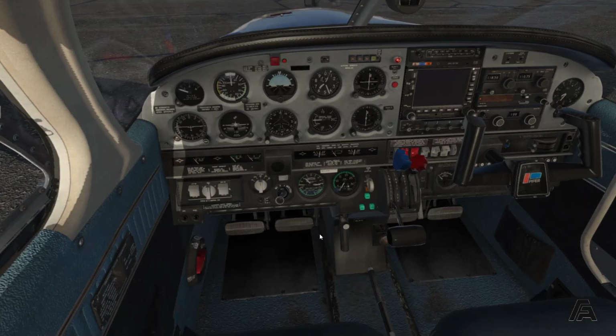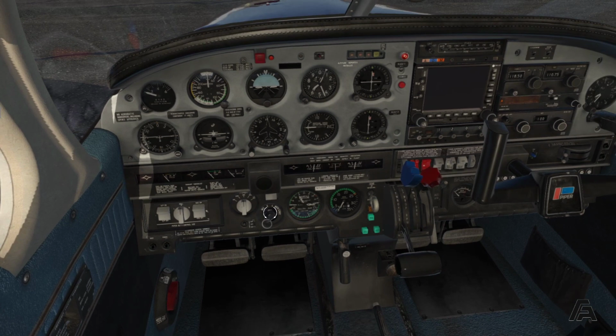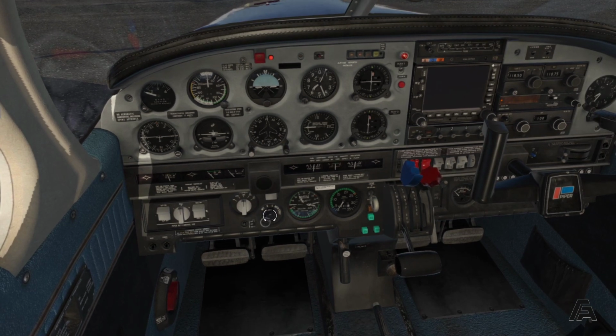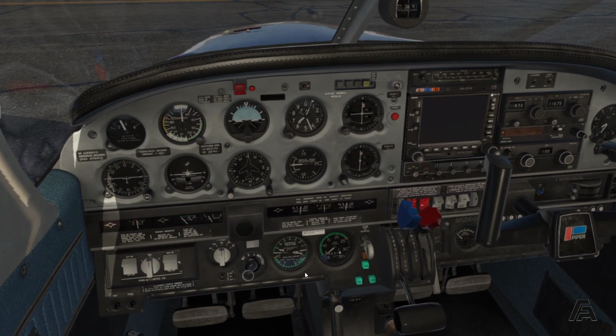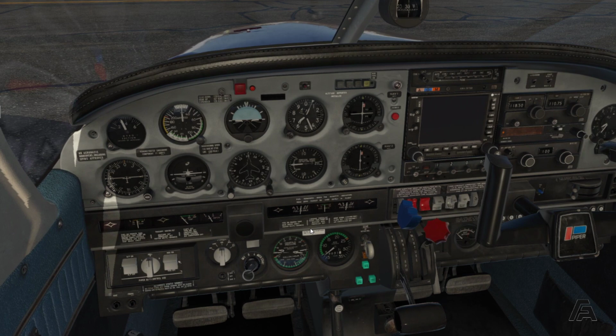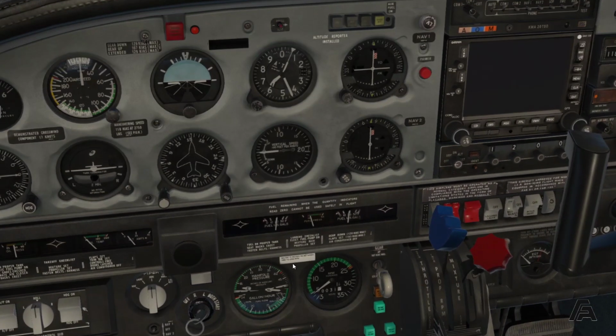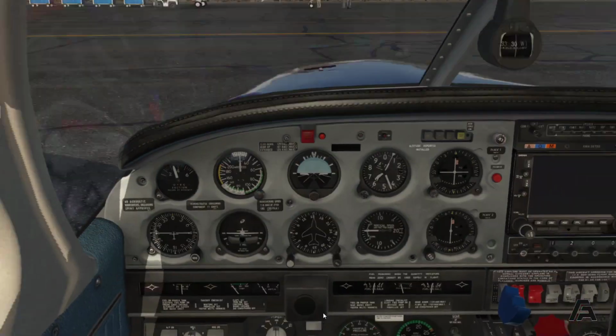Would probably help if we turn the fuel tank to the on position. There we go. Now we're getting some fuel pressure. One more time. Start. Mags on both. Go and pull our mixture back. Fuel pump off. Fuel pressure is staying green. Oil pressure is good. Oil temperature is coming up.